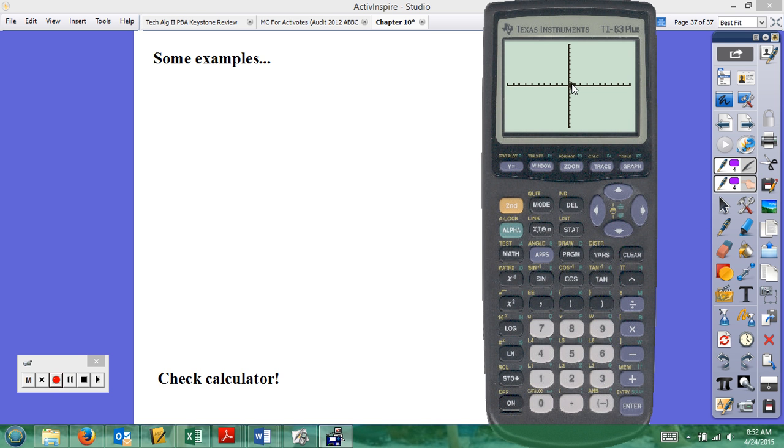Well, it's kind of hard to see because it's in there close. So why don't I go back and I'm going to insert a coefficient here. Like, how about a 4? Let's see what that does. We get some kind of loop there. Well, just like parametrics are restricted by the t, polar is restricted by the angle. So that's going from an angle of 0 to an angle of 2 pi.